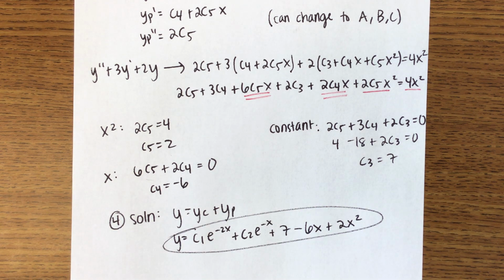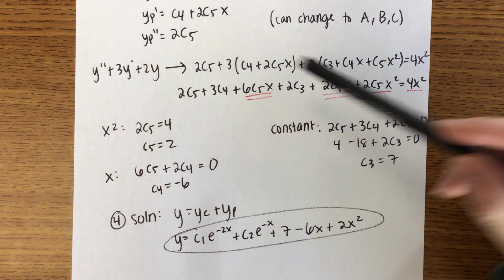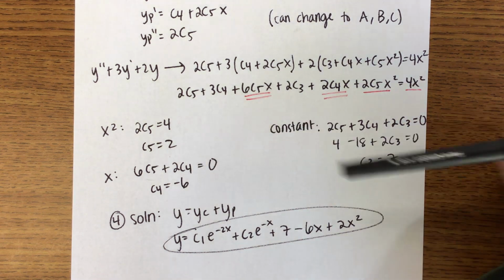Okay, few warnings to you. Make sure you have the right number of parameters. We already said 2 parameters because it's a second order differential equation. When is it possible to find C1 and C2? Okay, if I gave you the initial conditions. Pay attention when you're doing the WebAssign on what you are asked for. WebAssign will sometimes ask for the entire solution. Sometimes it asks for the particular solution only. So make sure you pay attention to that. And then, quick reminder. This ended up being really nice to solve for C3, C4, C5. Sometimes it's not as nice.